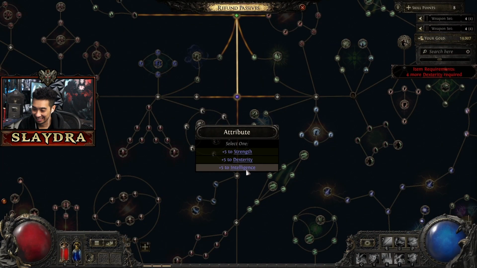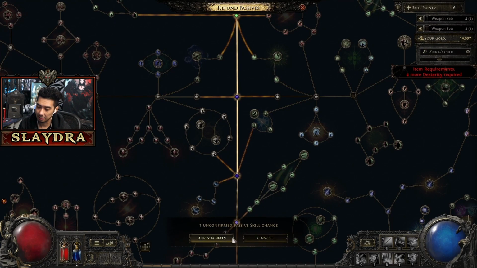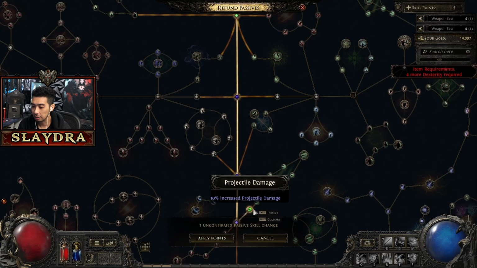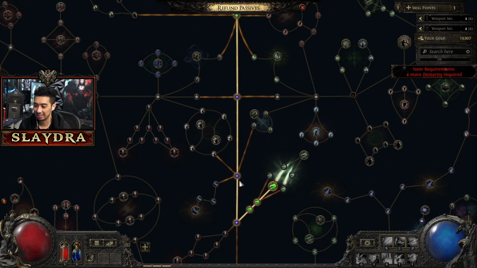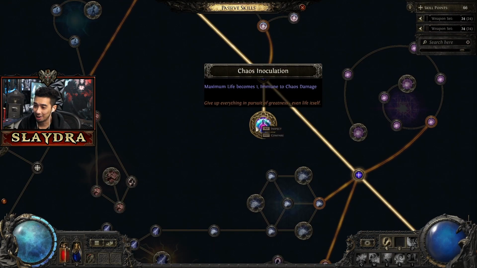Between these clusters, you will generally have to allocate nodes in the attribute highways. Attribute nodes allow you to pick which attribute you would like to use. It's very easy to get points for any attribute that your gear might need. You can change which attribute these nodes give you for half price at the respec vendor. In addition to notables, you will also find even larger assets called keystones.